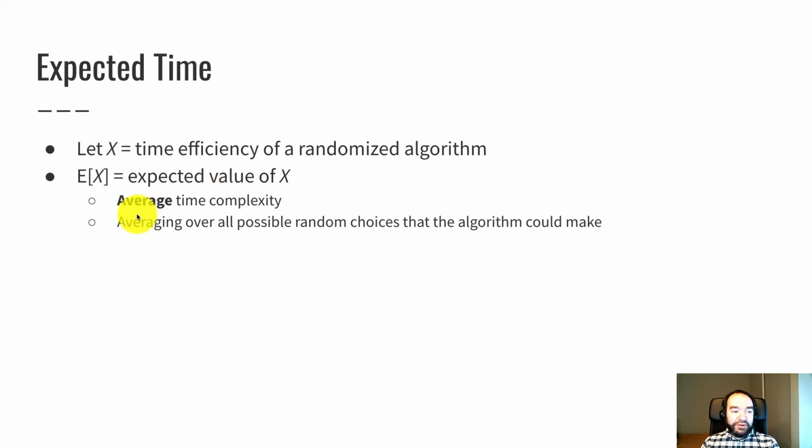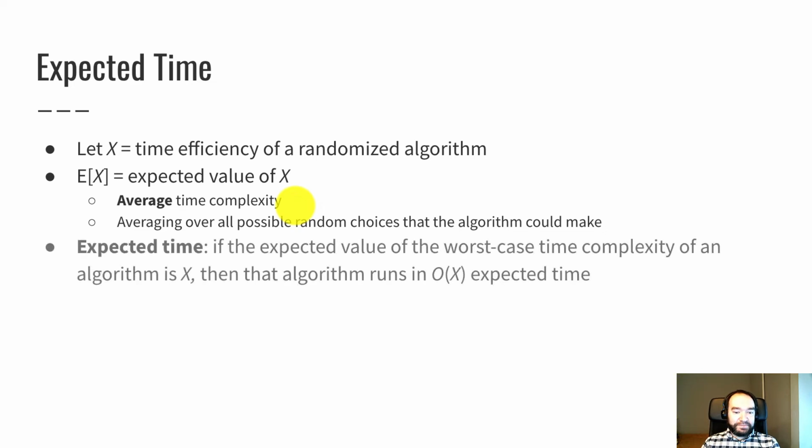It's important to keep track of what we're averaging over. We're averaging over all possible random choices that the algorithm could make. So the premise is we've got an algorithm like a hash table search operation, and it makes some kind of random choice, and some random choices will make it go faster, some will make it go slower. So what we're doing when we get the expected value of the runtime of the algorithm is we're adding up that expected value. So for every possible choice, the time it takes if we make that choice.